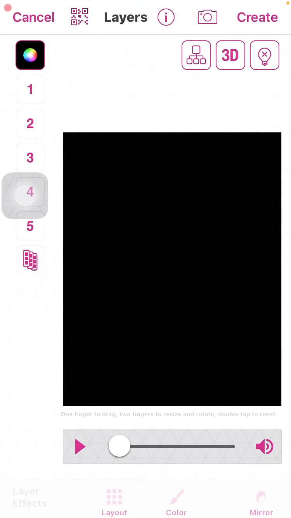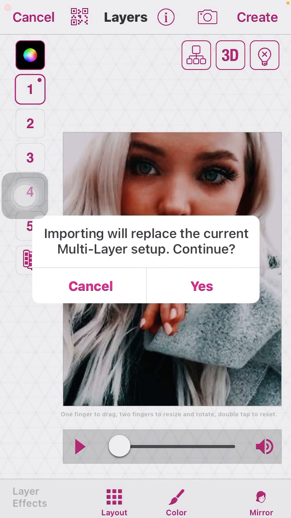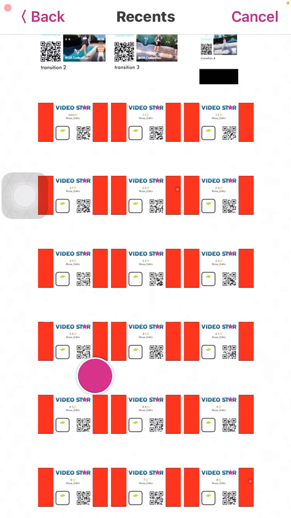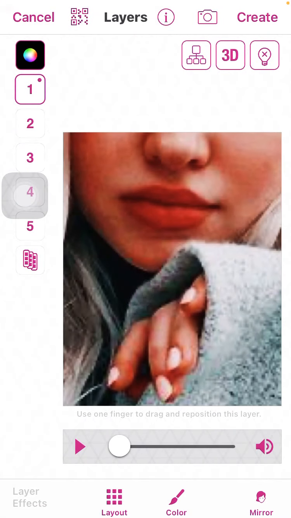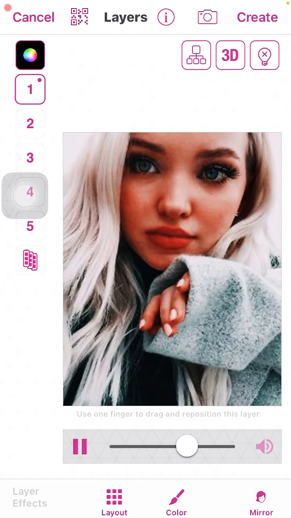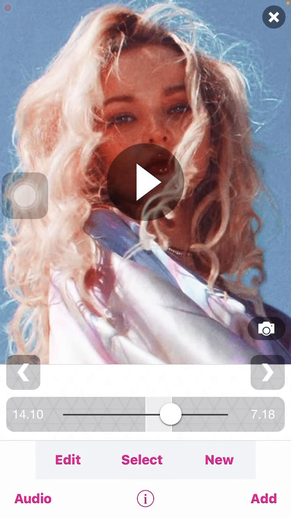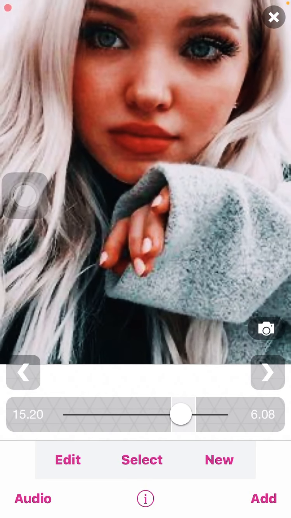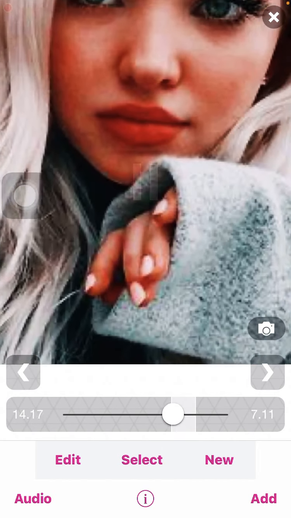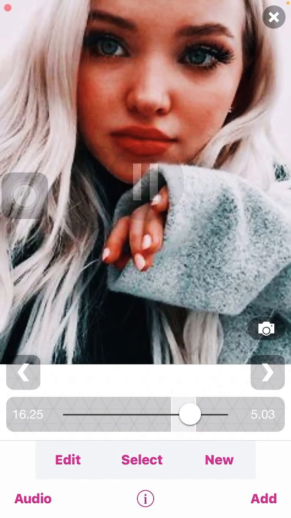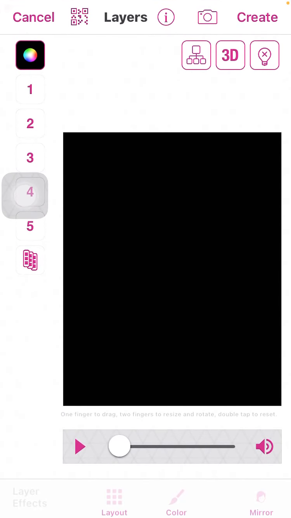No. I don't know what it did there, but it's not gonna do that on me. There. I want it to be perfect. I want this beat to be a transition.